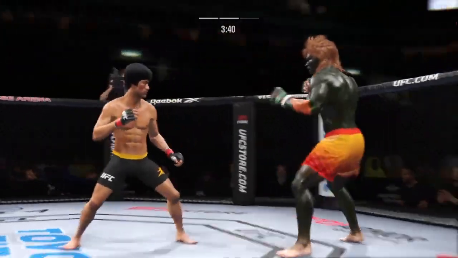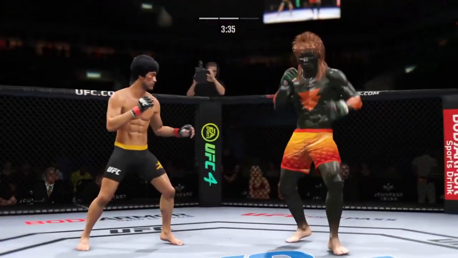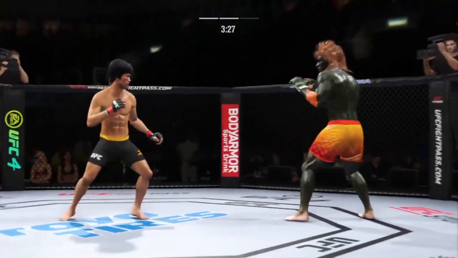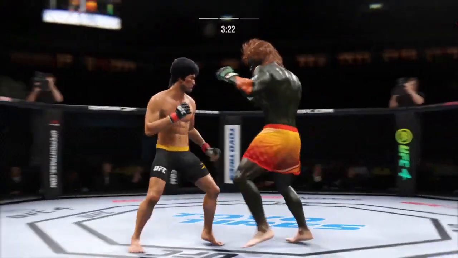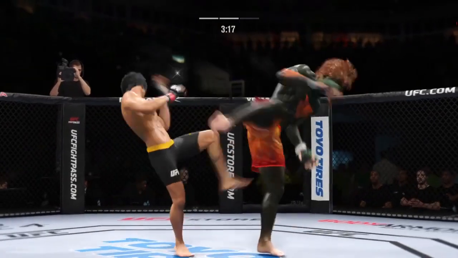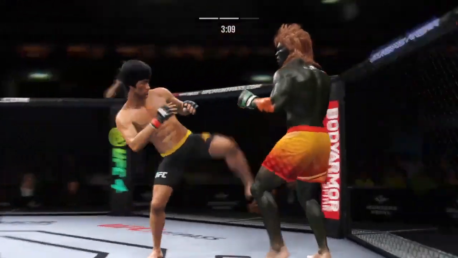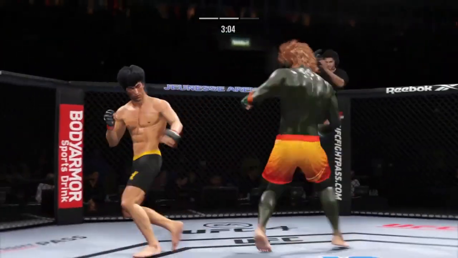Really using his reach advantage as he landed the jab there. And once again, looking for that highlight reel KO with that front kick. Just a slip there. And he continues to work the body here. Beautifully timed and placed kick there by Lee. Throws the right hand there. Game of inches right there, boy. Wow. It was a good night if that landed.